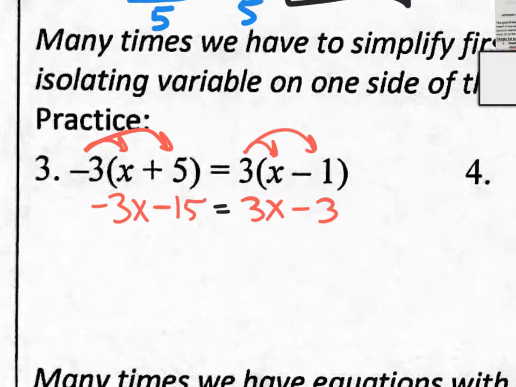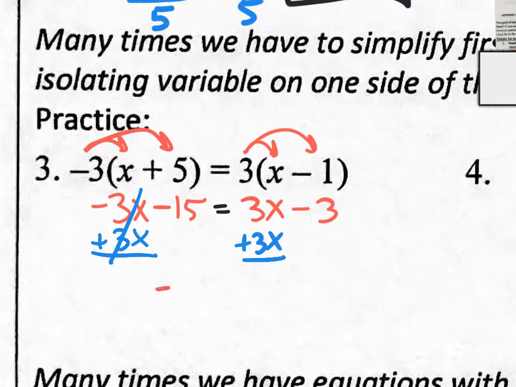That's what we call simplifying. This is our simplified equation, and now we could worry about getting x by itself on one side. So I do have x's right here and here. Let's get rid of one of them. I'm going to get rid of the minus 3x this time. I'm going to move it to the other side by adding 3x. And what I do to one side, I do to the other side, add 3x. So that will cancel out.